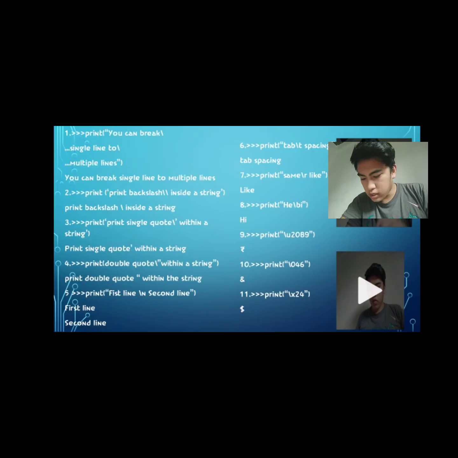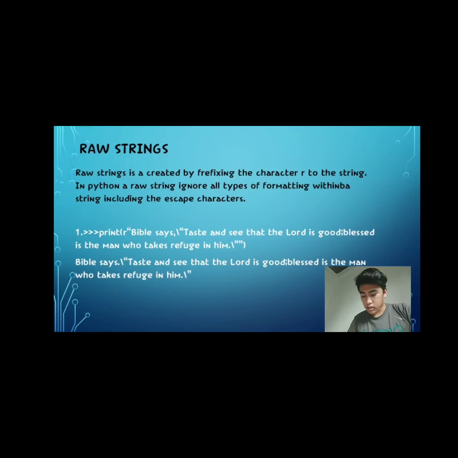So next is print HE backslash I. So ang naging value niya is high. So sa naman po sa number 9 is print backslash u 20B9, a numerical number po ata siya na hindi siya unfamiliar po. Then number 10 is print backslash.